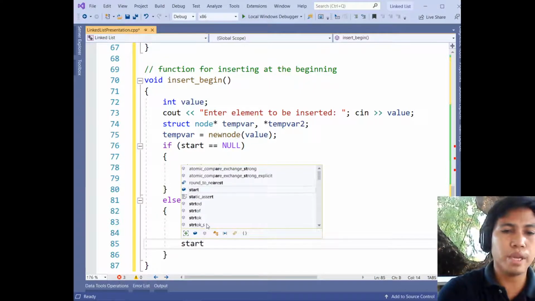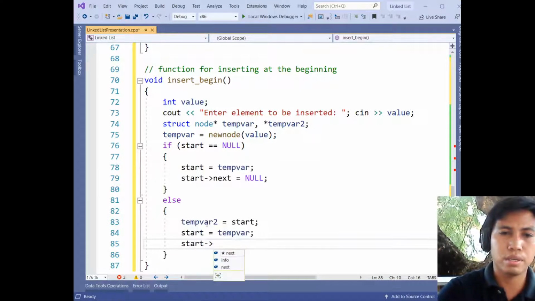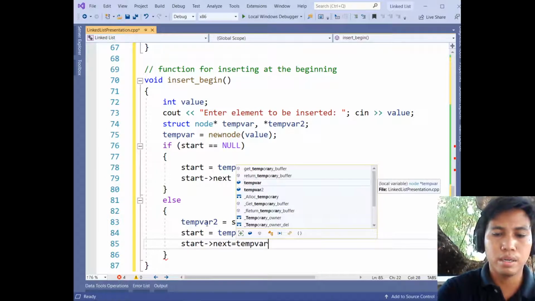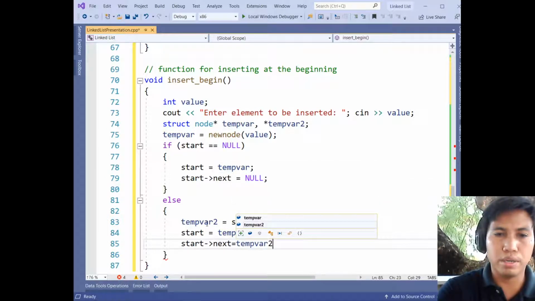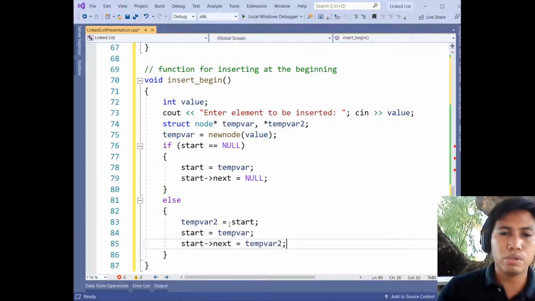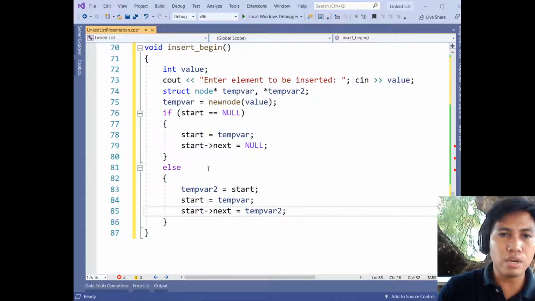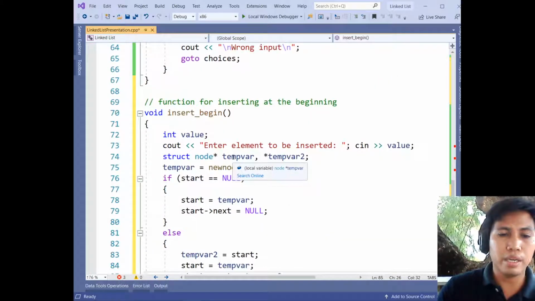So start of next will now be equivalent to temp var 2, because it holds the previous head temporarily. Okay, so this is already inserting at the beginning.